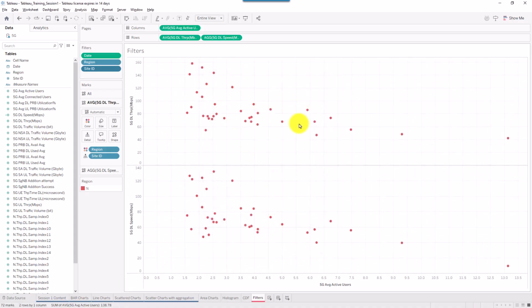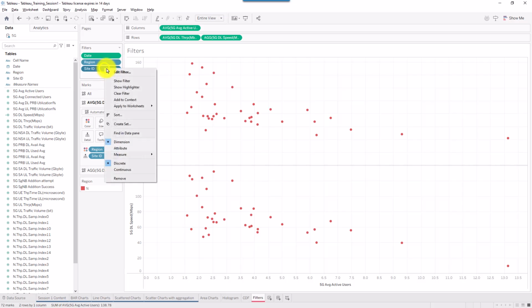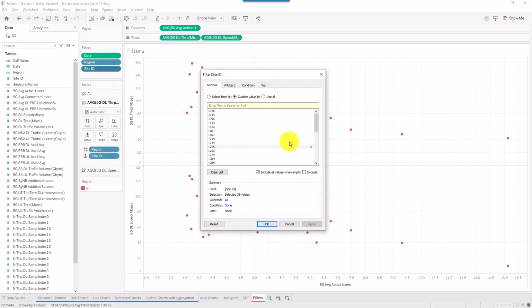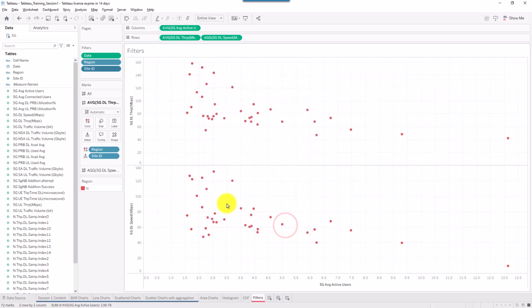And this is one of the most effective things regarding the filter. I will go through the advanced things later on, but this is the most used one. You can take it from now. Later on, I will go through the wildcard, condition, top, and so on. These kinds of things.